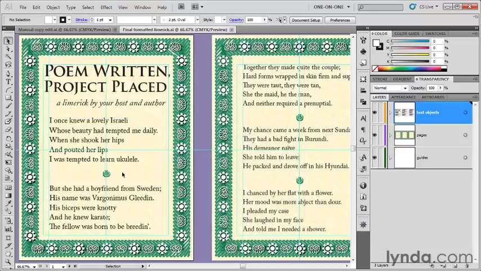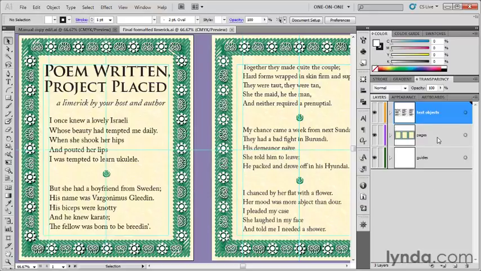And if you switch to finalformattedlimerick.ai, you'll see that each and every one of the final versions of the pages is filled with this sort of yellow parchment pattern. We also have these green scribbly borders, and between the pages, we have this area of flat lavender. And this is all a sequence of fill and stroke attributes that are applied to a total of 3 rectangles.